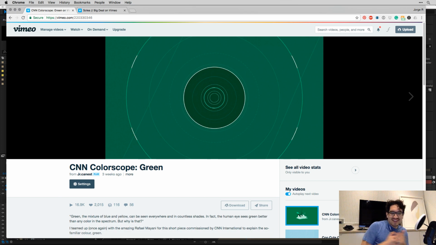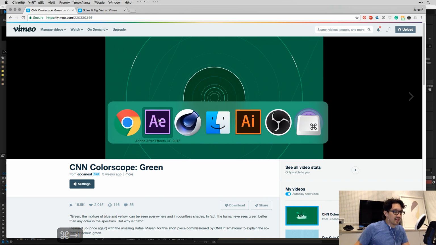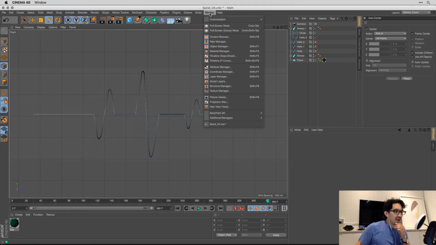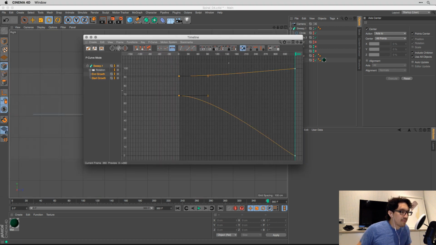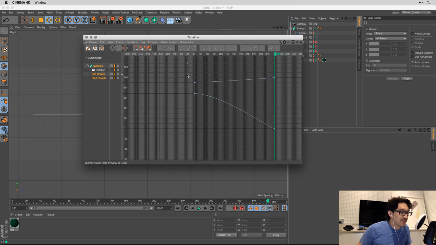And then someone else asked, do you animate the timing and ease in Cinema 4D? No, I didn't. So basically, once I exported that, as you can see, my timeline here, for the most part, is pretty linear.